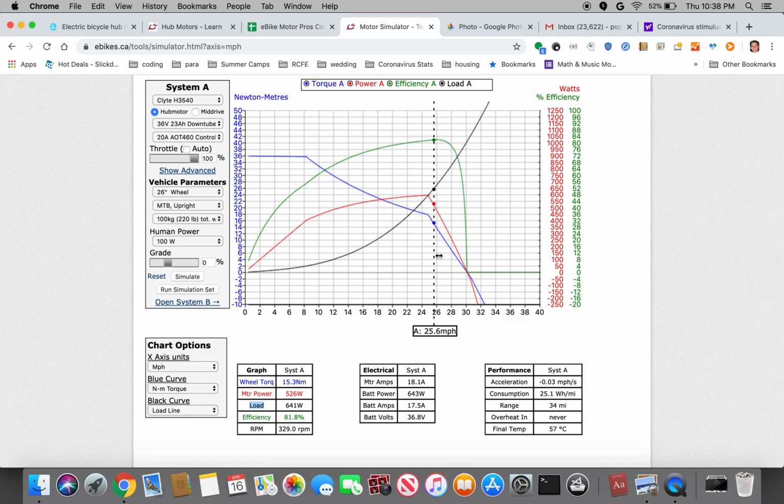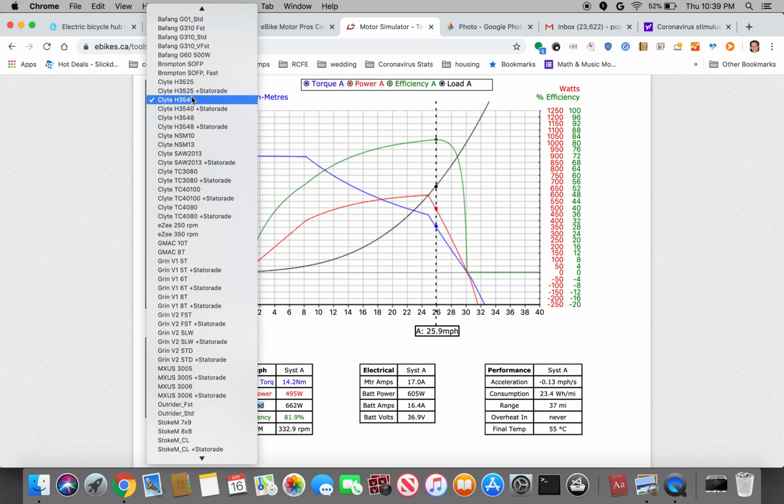You can actually shift this line here, and you can see at this point you're going to be going 16 miles an hour, but you're also going to be accelerating at 1.35 miles per hour per second. And you can see the temperature of this motor goes up. As you keep going down, the temperature will climb. So in this case, it will overheat in 19 minutes, but clearly you're accelerating here, so you should eventually get to the higher, more efficient speeds. So at full throttle, you're at max efficiency at these high speeds. So that's how you can look and see what speeds you're going to get for different motors.